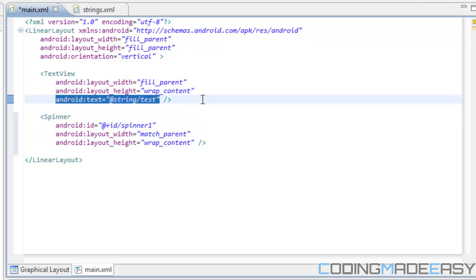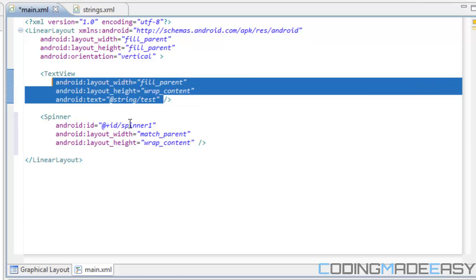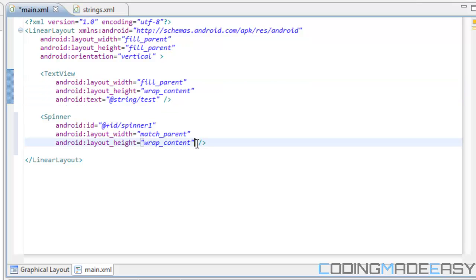But say I wanted to change the text size or the text color, or say I wanted to change anything else, I don't know, the font or something else, you know what I mean? So I'm not gonna just use these three properties or these three attributes. I'm gonna want to use more.